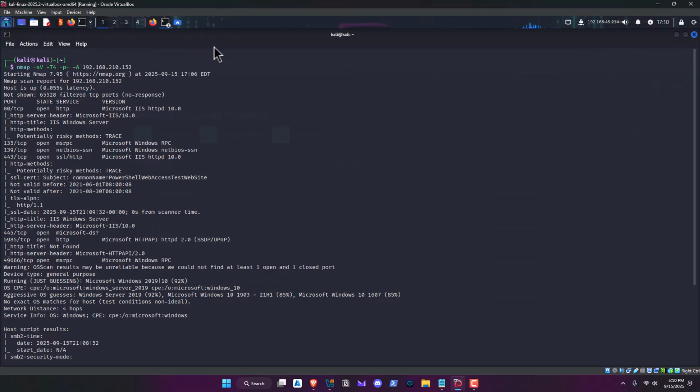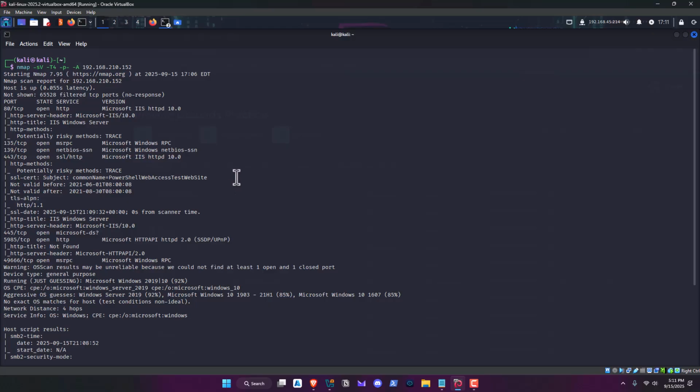Now, 443 says it's running PowerShell Web Access, and you can actually utilize that if you'd like, but there's really no need. It's kind of a red herring and it's kind of kludgy. You could utilize evil-winrm for this machine.